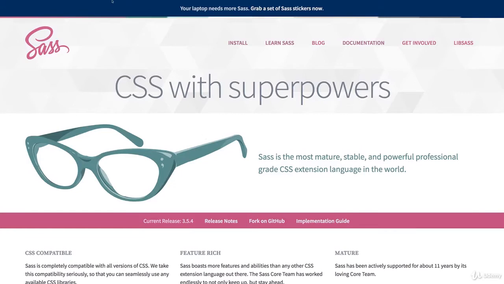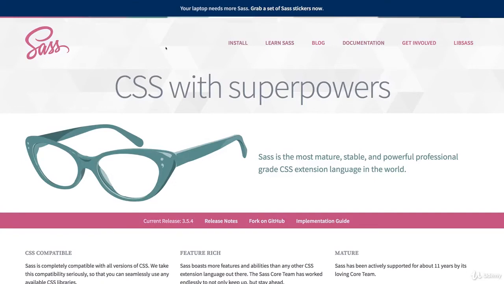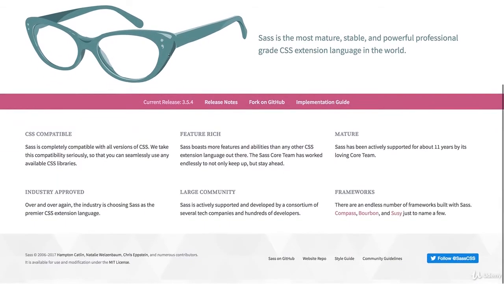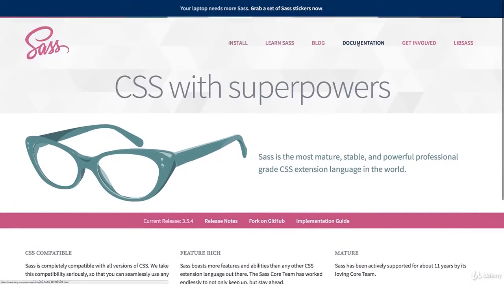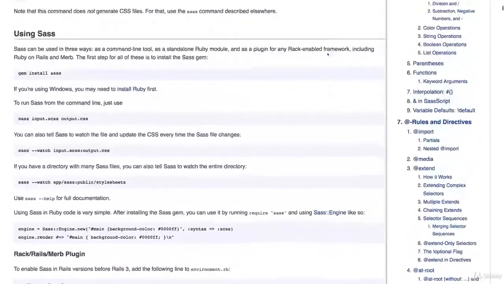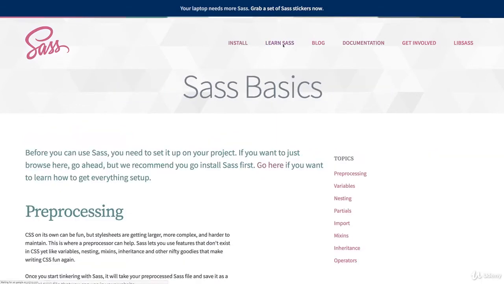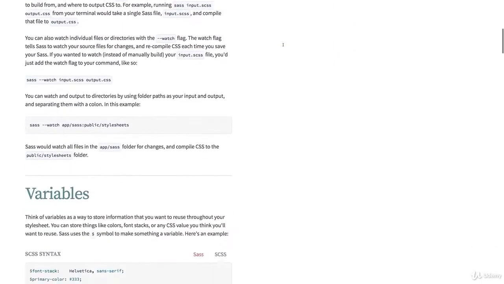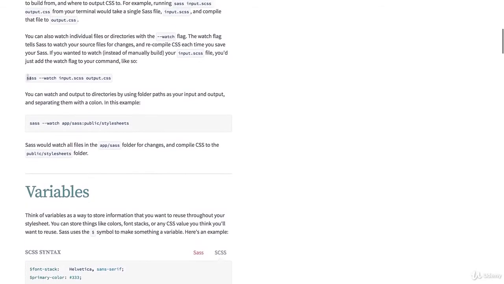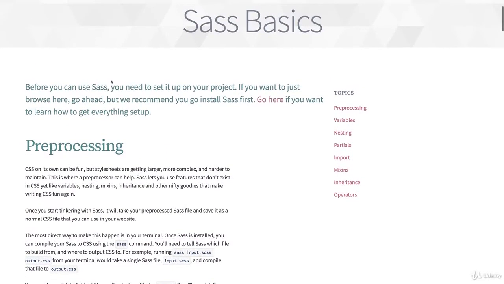The place to start is on sass-lang.com. That's the page of the Sass language if you want to call it like this, and there you can get started with Sass. There, by the way, you can also find a documentation where you can dive in much deeper and learn way more about Sass if you want to do so, but again, I will walk you through the core features here. So for now, let's simply click on Learn Sass here, and there you can find out more about how it works, and you also see the command you need to run to compile a SCSS file in this case to a CSS file, which again you need to do to ship it. Now in order to compile it, you need to install it.